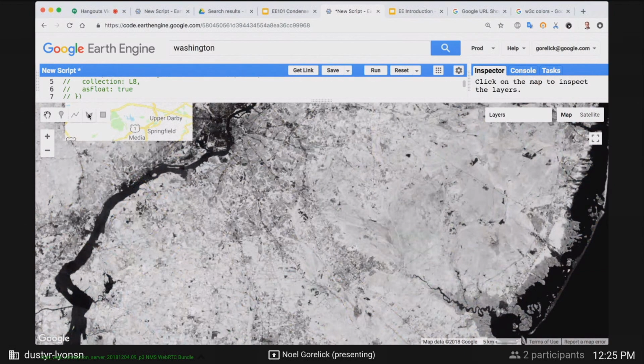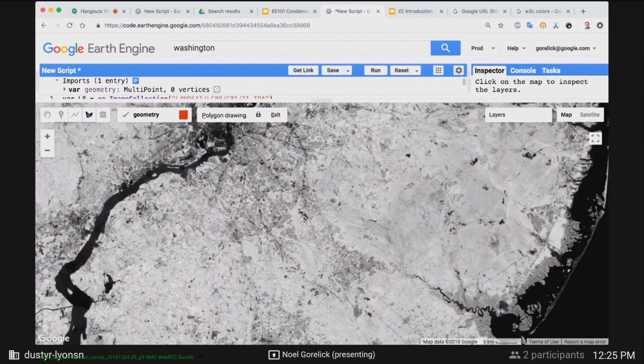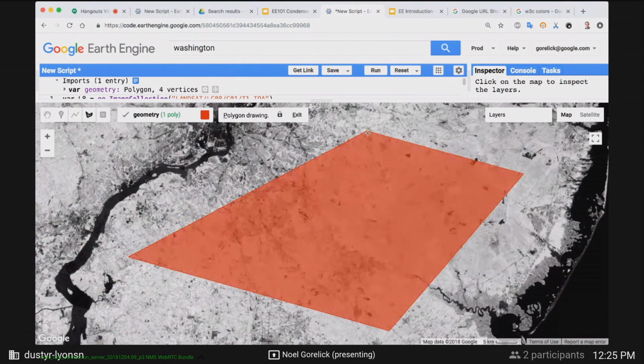So click on the polygon tool and draw a polygon. And if you do this in Delaware or you do this in South Dakota, I don't care. I just want you to get a region somewhere where they've got NDVI stuff. Okay? So that's step one. That's where we're going to do our aggregation. We're going to aggregate numbers inside that polygon with a reducer.